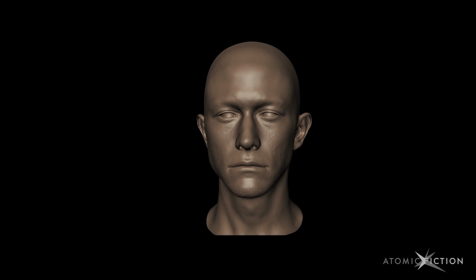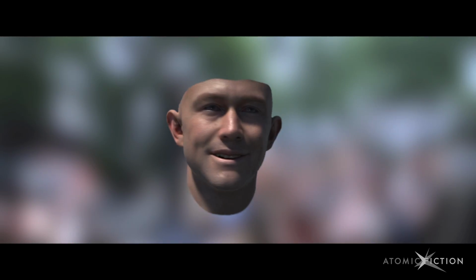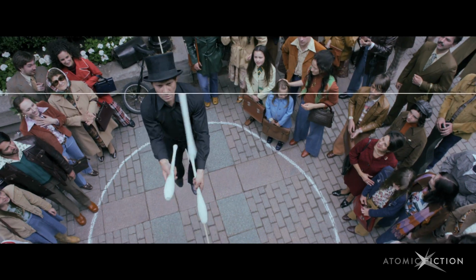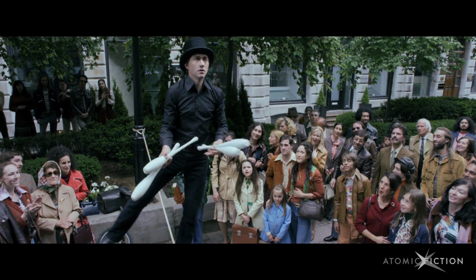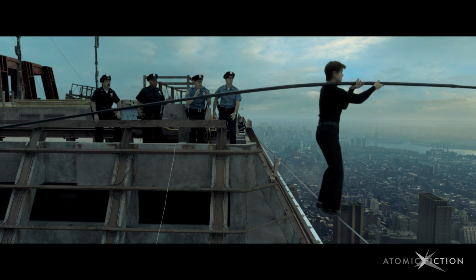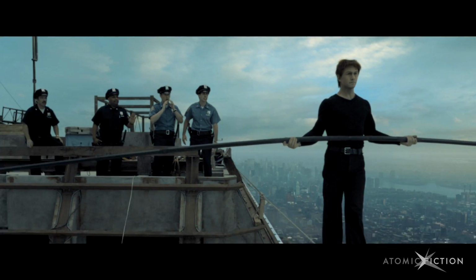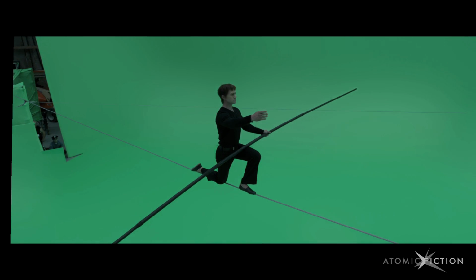Actor Joseph Gordon-Levitt studied wire walking with the real guy, Philippe Petit, for 8 days before the shoot. There were still some stunts like this one, though, that were too complicated for him to do on his own, so we brought in a professional performer for those. Joe's face was 3D scanned in a variety of expressions using photogrammetry-based methods, and we shot lighting reference of him in each camera setup. When we put all that together with video-based performance capture of Joe himself, we had a recipe for the 37 digital face replacement shots that let him walk the wire like a pro.